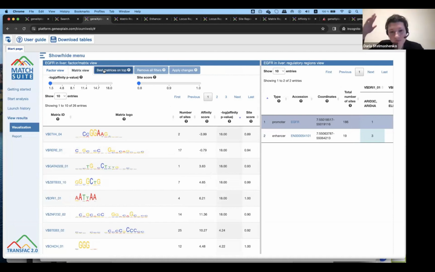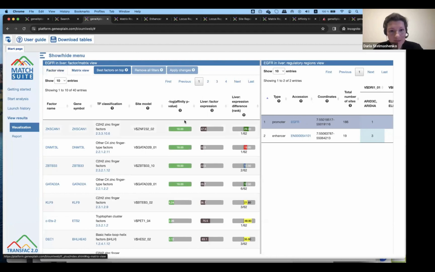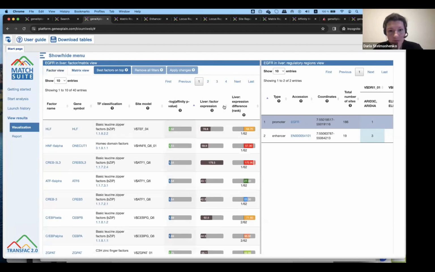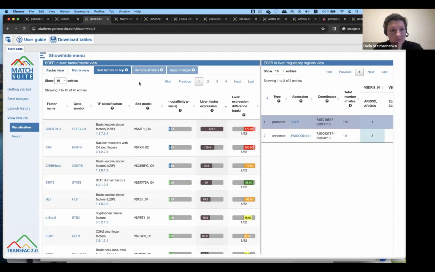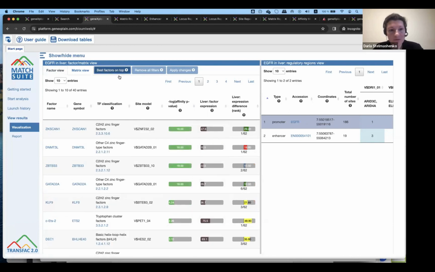So the best is according to this rank sum we were discussing before. In principle, in the interface, when you play around with the values, if you feel that you have lost something, you again bring best factors on top, and here you are with the correct sorting, with the best ones listed first. Also about this color, I told you that from the interface, it's much more obvious. As I told you, green means that this factor is generally evenly expressed among all tissues, and red means it is specifically expressed in some particular tissue, and you can immediately check it.